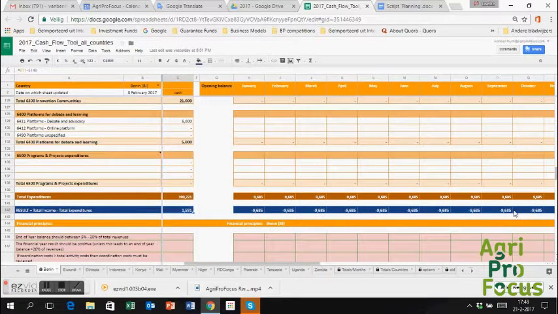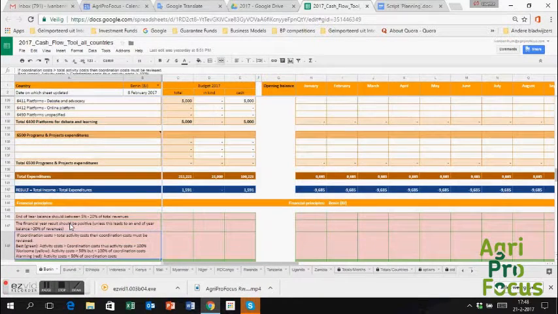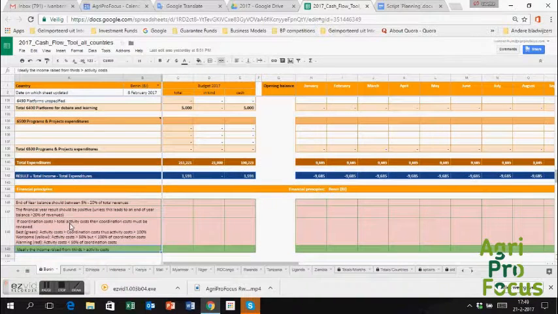Then next, what is really a new section in the cash flow tool is the financial principles. These you find in line 144 and below. And these financial principles are automatically calculated. They are derived from the financial indicators that were included in the letter that you received from the Director of Programs on the 1st of December in 2016, and which the email was titled Financial Planning Model 2017.